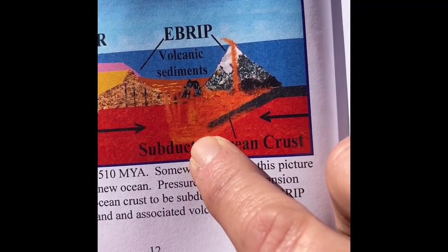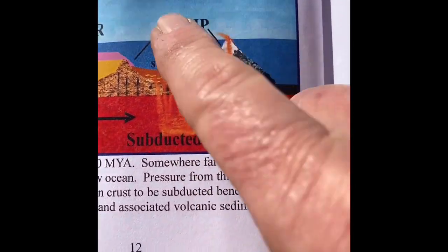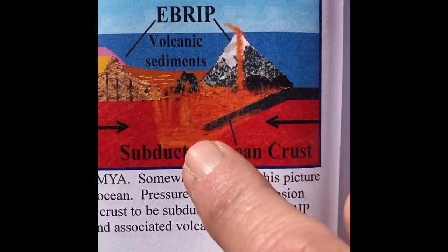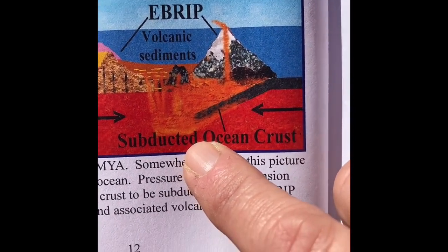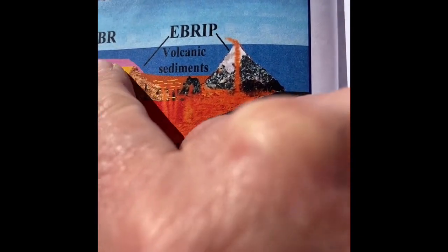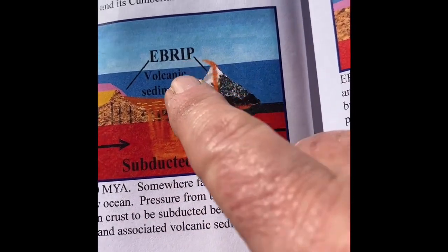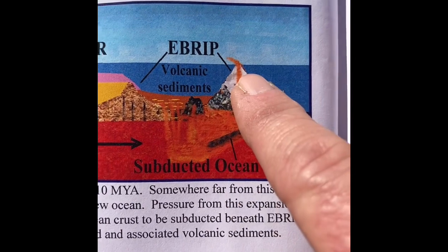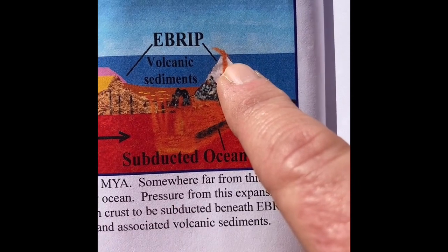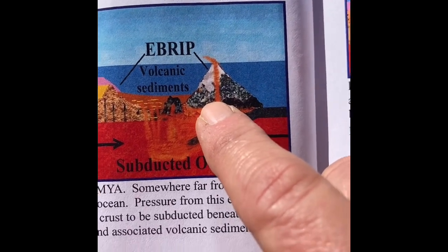So here's what geologists say happened. This all happened during the Taconic, but none of this was shoved onto the continent during Taconic, as we have learned. During the Acadian mountain building event, that's when it all got shoved on. The first thing that got shoved on was the Dahlonega terrane, the Dahlonega gold belt. Then the island arc sediments of the Eastern Blue Ridge province and its associated ocean sediments like sand and turbidite sediments from the continental slope were pushed on.